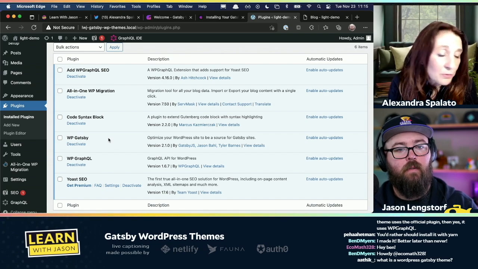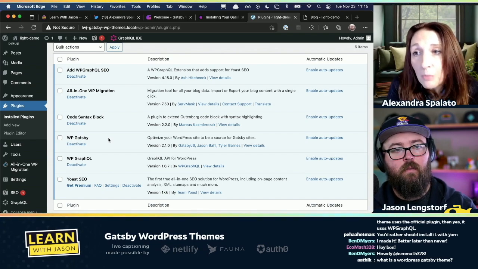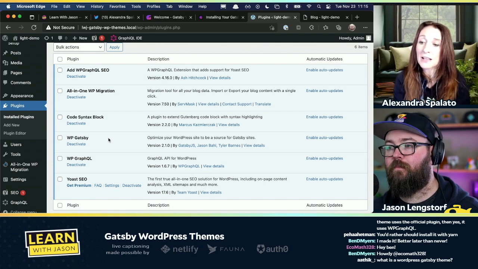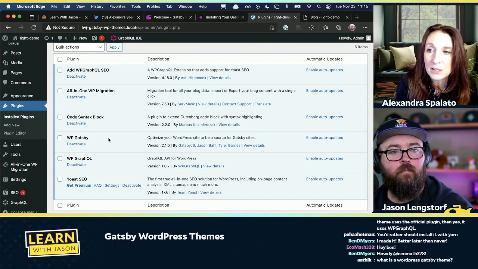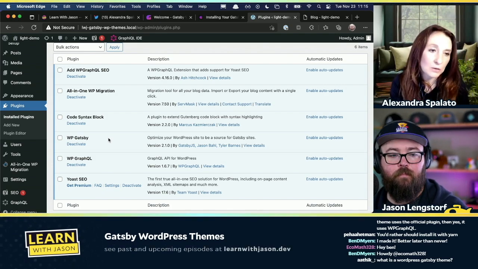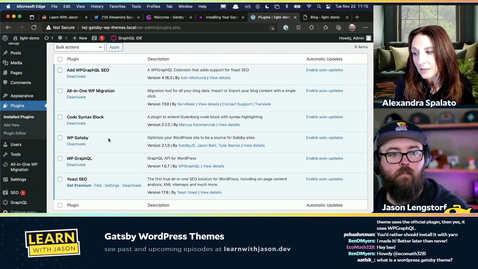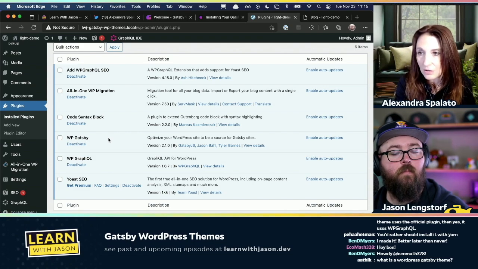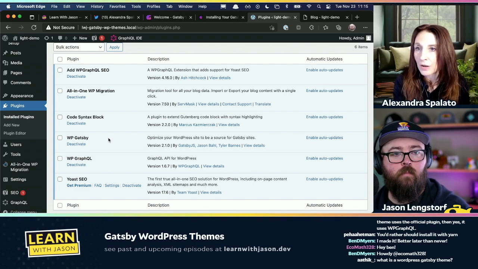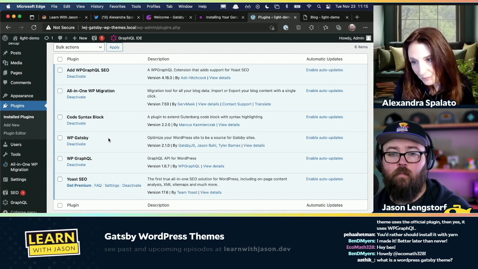It can be very useful for people who already have their blog and want to move it to Gatsby. They just have to install these plugins, and they obviously don't want the demo. They can also install our WordPress theme that is in the downloads, and then they can just connect and have their blog running on Gatsby immediately. Great.